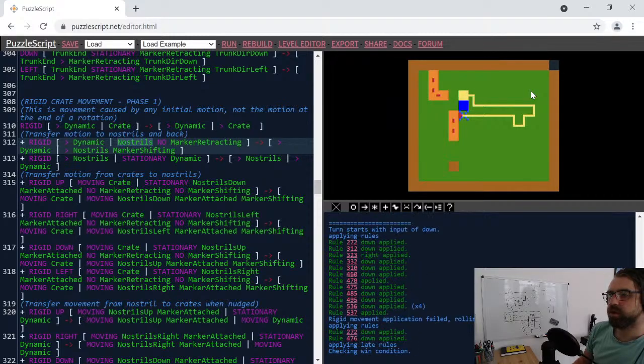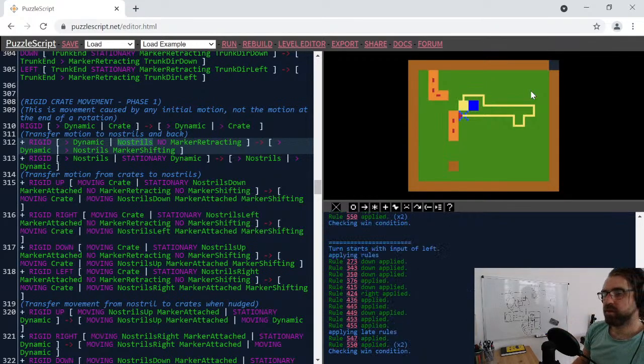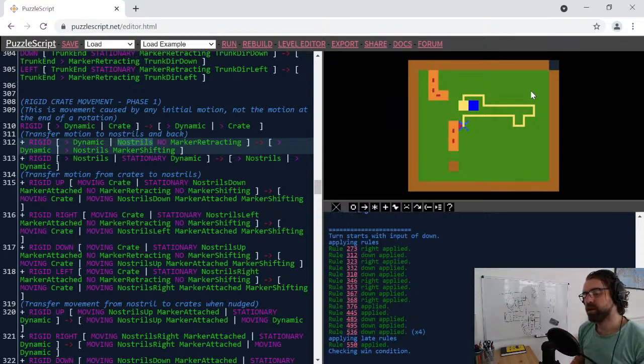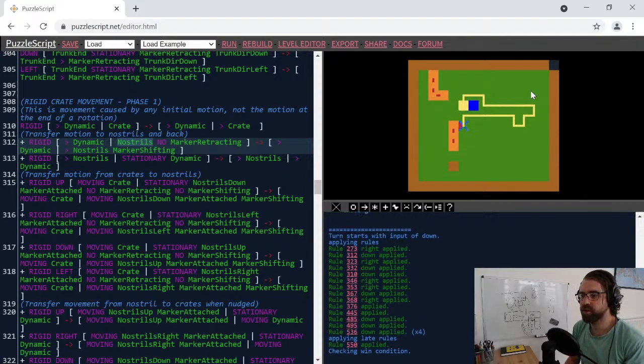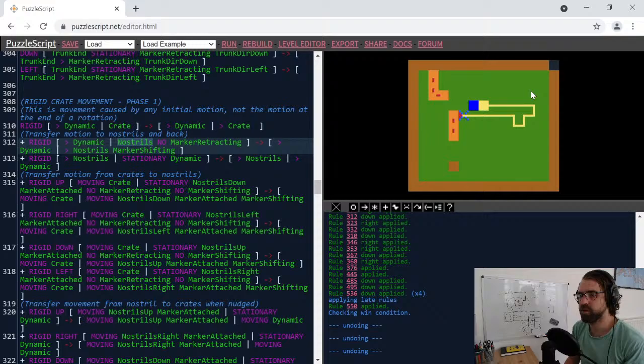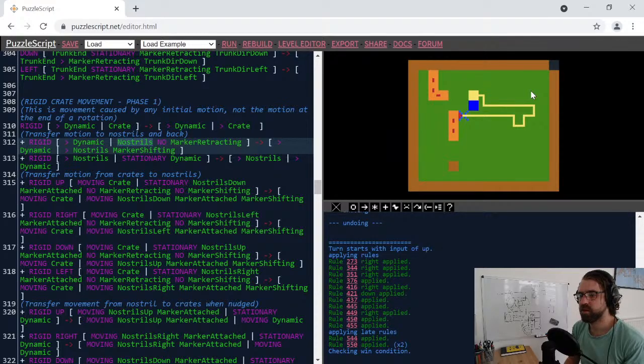What is it that prevents it from working? The fact that there's trunk there and therefore I can't move into the trunk. Yeah, that is all it is. The problem is the time at which I apply this motion is different in this situation.